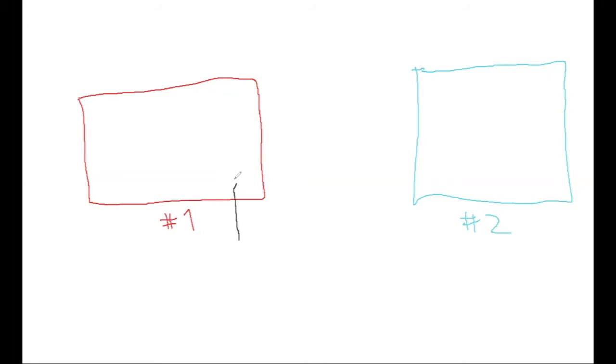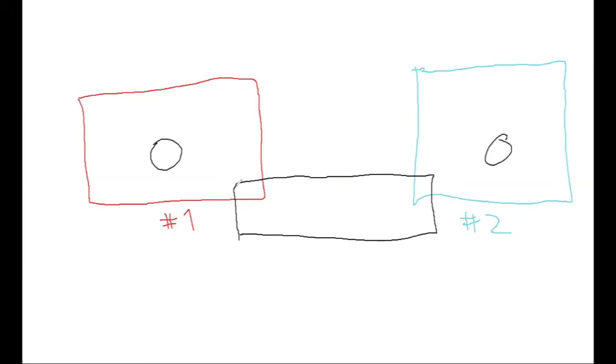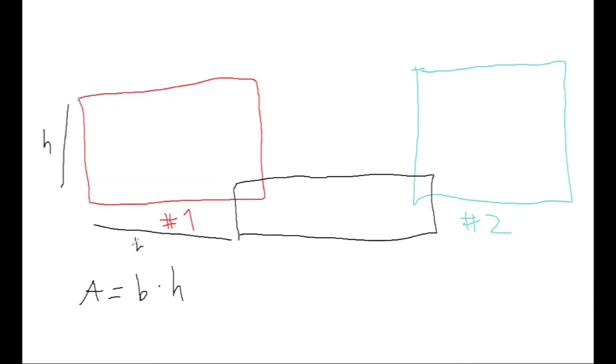It could also be the case that the truck is like this, so it's blocking just part of it. Everything in here is fine for both of them, but this sliver right here is the one that we need to take off. So first we can find the area of both billboards, that would be base times height, base being this side and height being here, for both of them. And we can also get the intersecting area, the area found in here, and subtract that from the total.